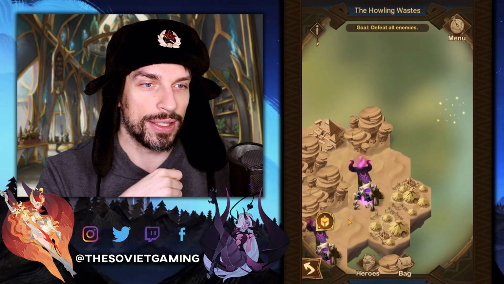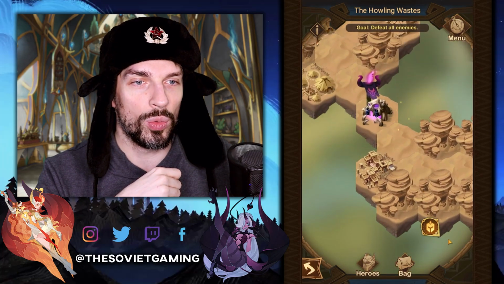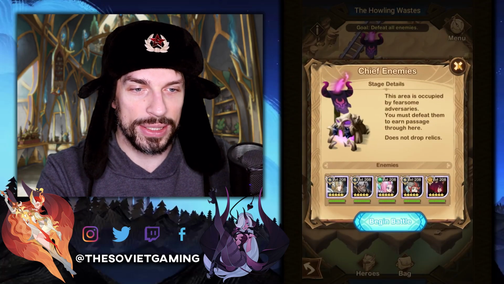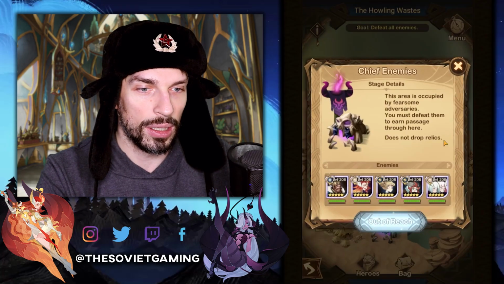Do we have the relics here? No, we don't have relics here as well. So I guess from now on we won't be getting... Oh my god, there are so many enemies. We won't be getting relics. All the enemies are chief enemies. Those guys are 208, 237, 208, 237.